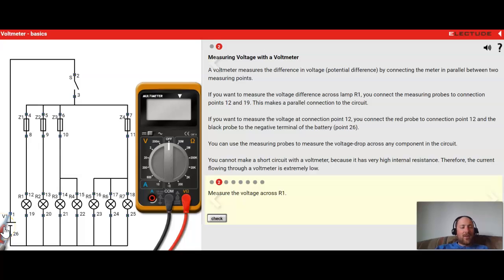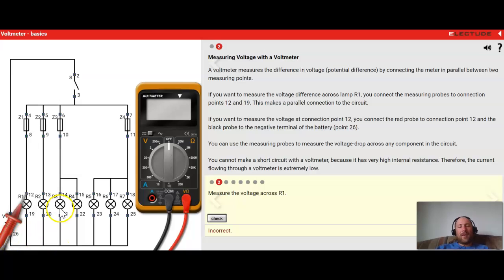And let's see, across resistor 1. So if we go over here, we find R1, that's resistor 1. And the same thing, we're just going to place our probes on either side of it and then check the voltage. Oh, this is incorrect, so we must have put the probe in the wrong spot. So let's move this back down to the negative side of the battery terminal.